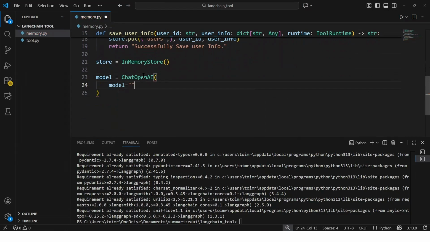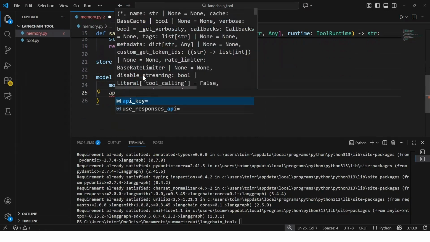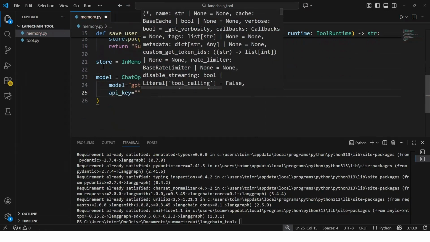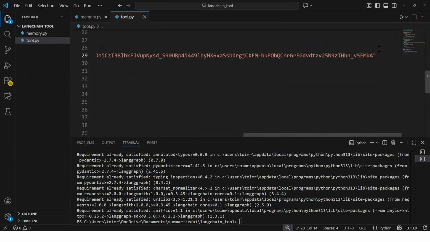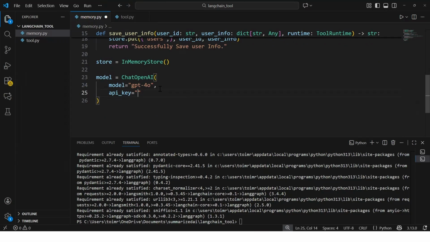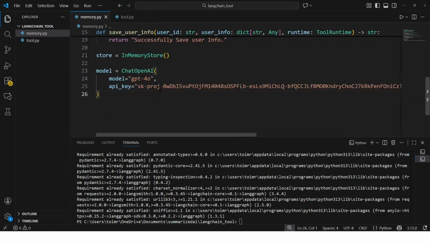You can say model equal to, I'm going to use GPT-4o. And then with the model, we do understand we require an API key. Now, how to create the API key? I have already created a video. You can go ahead and check that video. I am getting this API key from here. Now we have the API key.